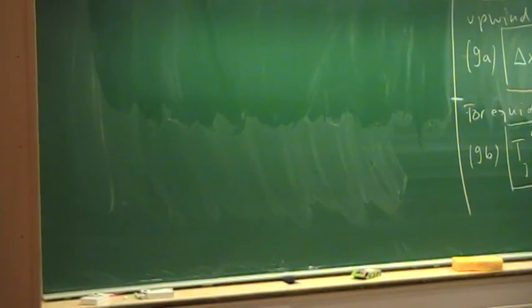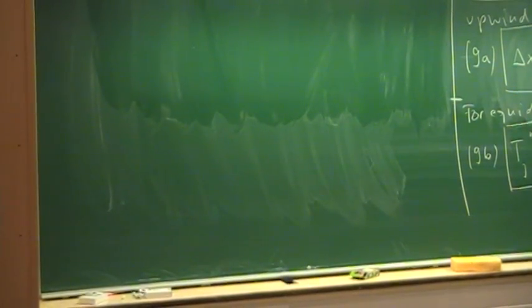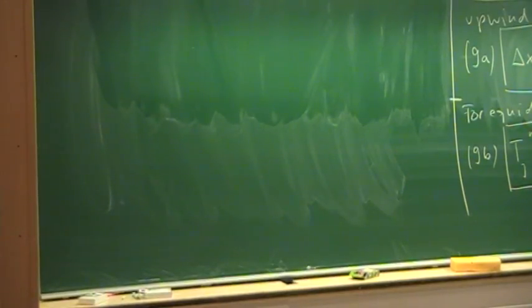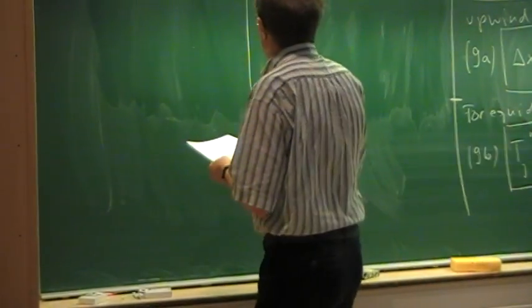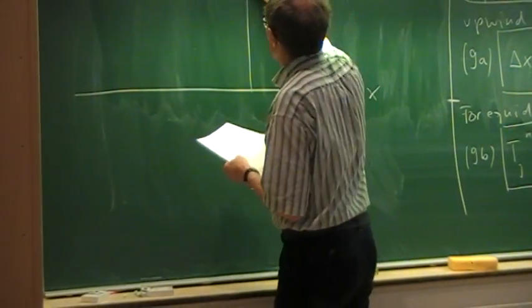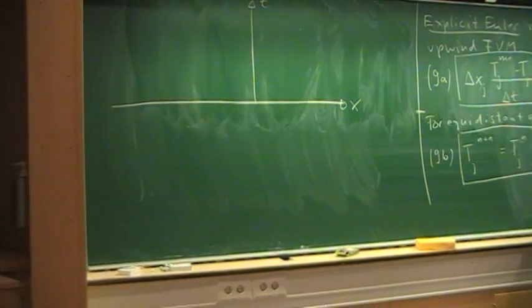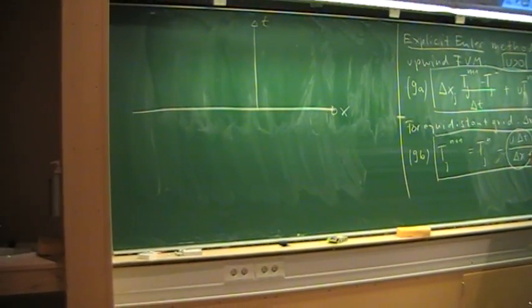So now we want to understand from where the stability limit comes, that we might know or not know, that we have for this method. There is a stability limit. We can argue it in the following way. We can look at the xt diagram, where we then go back again to the finite difference thinking.